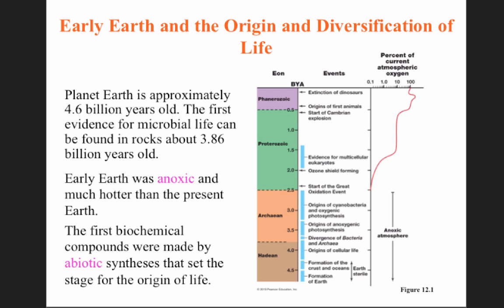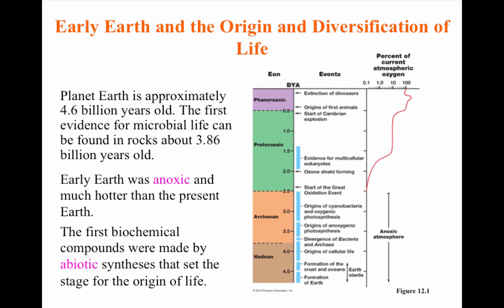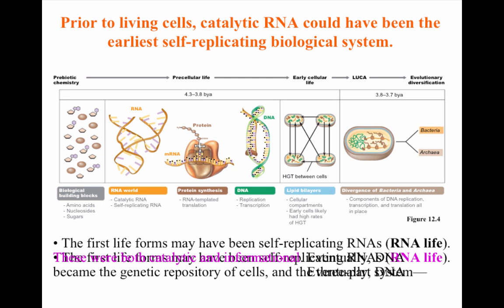When we think about this from figure 12.1, we can see that the environment present when the planet Earth was formed was very hostile to life as we know it today. The environment was very anoxic. There was no oxygen present on the planet. The temperatures were very high, most likely with a lot of pressure and a lot of different gases that made life as we know it inhospitable. So hot and anoxic was the issue. It is believed that the first attempts at life happened biochemically in a very abiotic environment, and that is what is shown here in this graph.